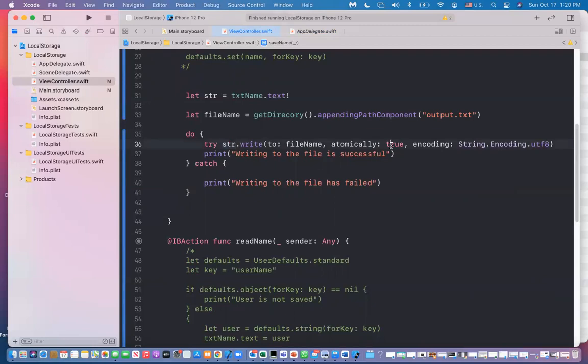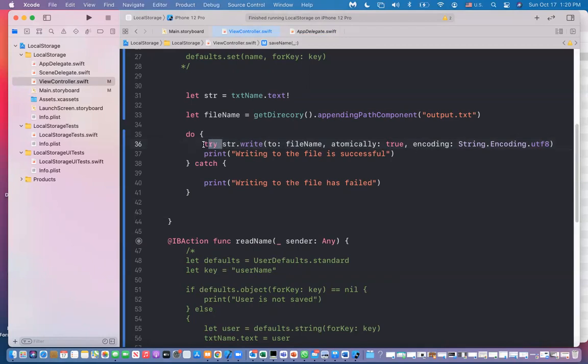Atomically true means to handle safe access to the file. And then the encoding, most of the time this is your encoding because you're using UTF-8, Unicode 8. This is the encoding that we use to write to the file if it is string text.